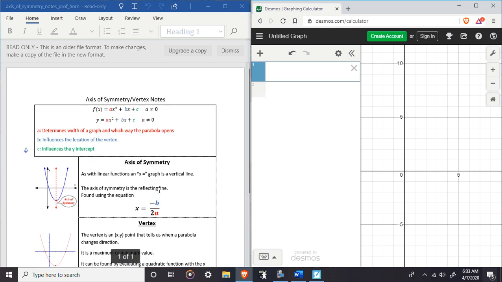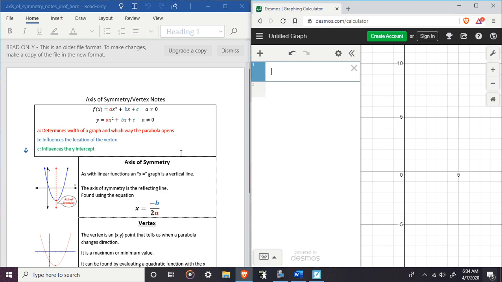So this is your formula to find the axis of symmetry. x equals negative b over 2a. Yes, you have to memorize that. No, it's not very difficult to memorize. It's 1, 2, 3, 4, 5, 6, 7 characters, okay? You can remember someone's phone number. You can remember this. But I guess you guys don't remember phone numbers anymore, right?